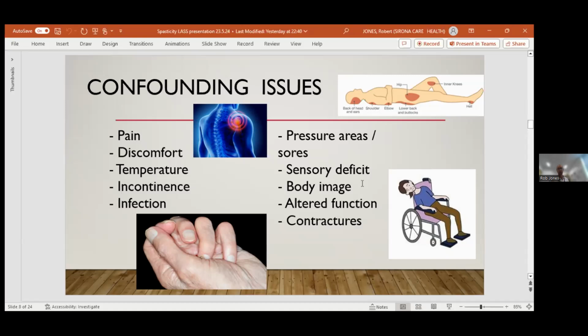And then I mentioned on the previous slide this idea about soft tissue changes, and actually we get contractures. Now, contracture itself is purely the change that is going on within the tissue at a particular area. So the picture of the hand on the bottom of this page will have contracture within the soft tissues of the muscles and tendons that go to the fingers, and the soft tissue within the palm and the hand itself. It has probably been as a result of the spasticity, but it is separate as an issue from the spasticity. And it's important that we deal with those separately as well. And Maddie's going to get on to some of that, I'm sure.